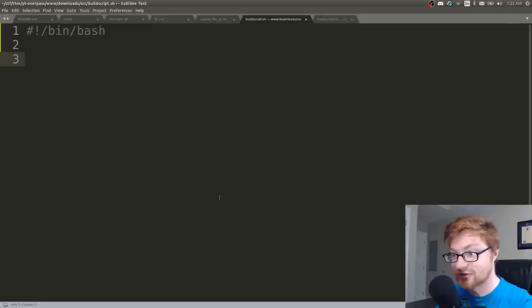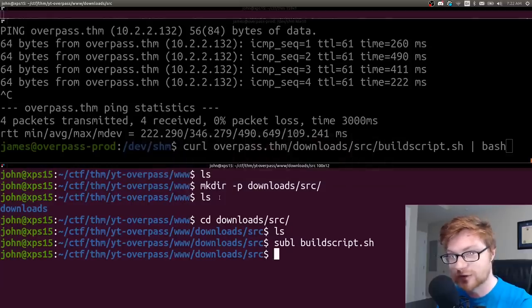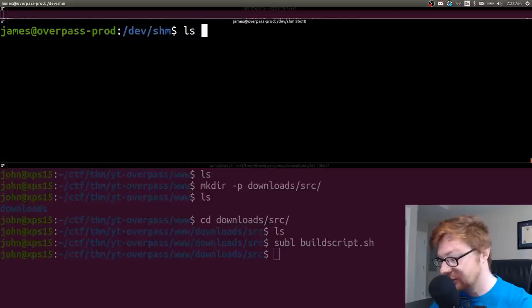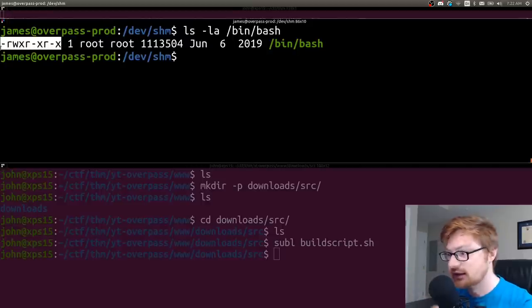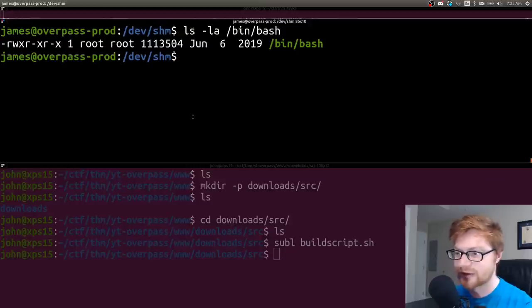There we go. And we can have this do literally whatever we want because that will be executed through bash. I think the easiest way to give us accessible root privileges is to make the bash binary SUID. That way we'll be able to invoke it and keep our root privileges. Right now, if you check the permissions on /bin/bash, sure, it is an owned-by-root executable, but it doesn't have the sticky bit set, or it's not SUID. Using that, we could just invoke it with -p, and that way we could maintain root readily and easily. You could do other things like a callback or reverse shell or whatever you want, but I want to keep it simple.